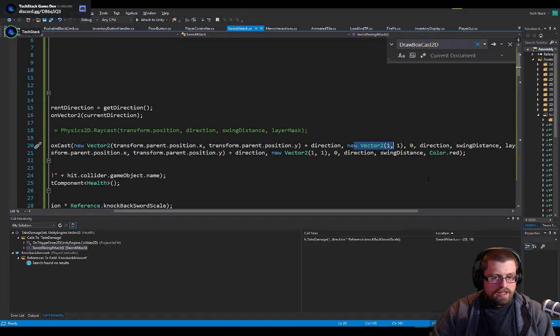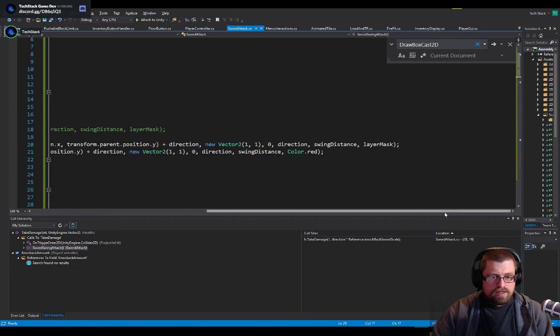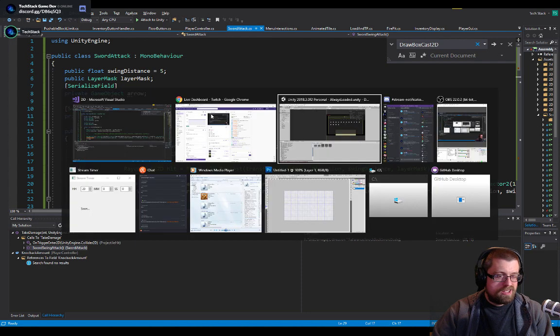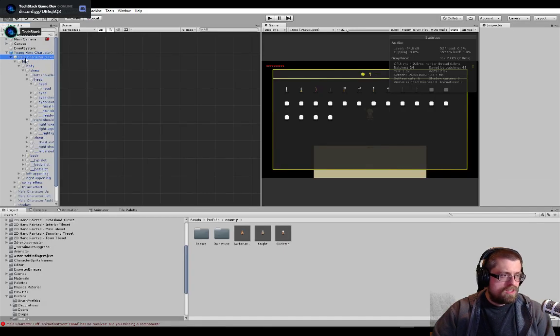What's my ray cast looking at? The layers. Layer mask. Oh, it's going to be the layer mask on the object, so I need to look at my player in each different direction.